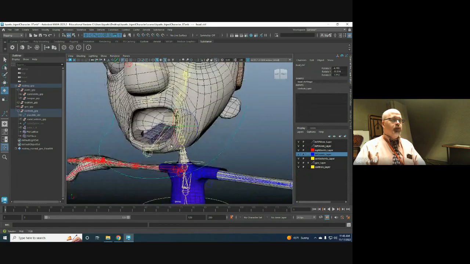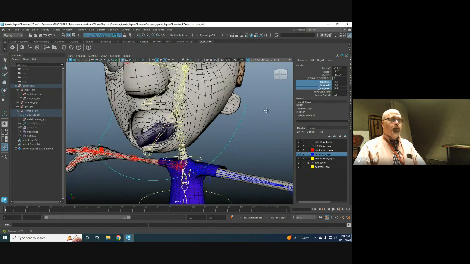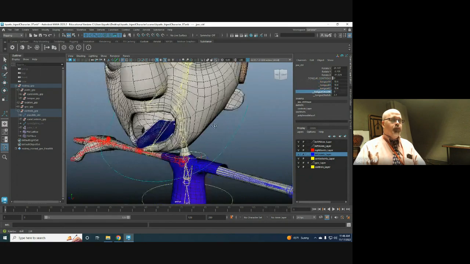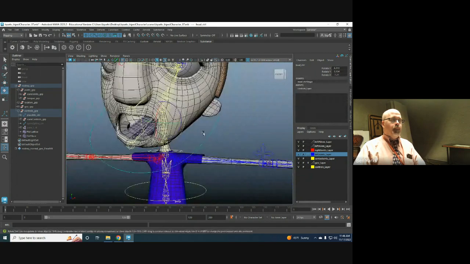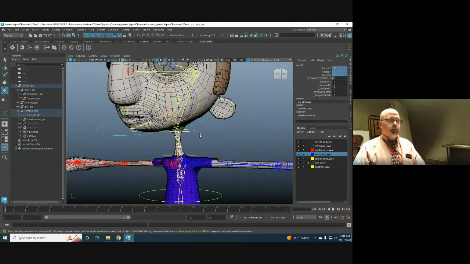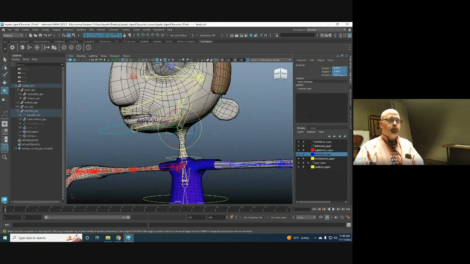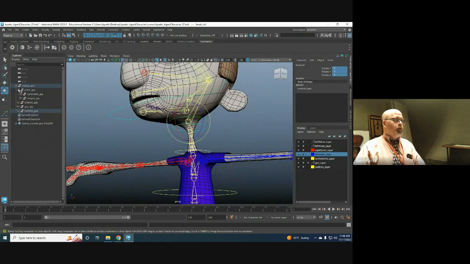It is. Does it still work? It does. Zero out my rotations on my controls. So that works. Are we done?